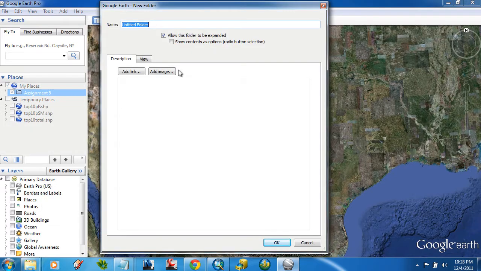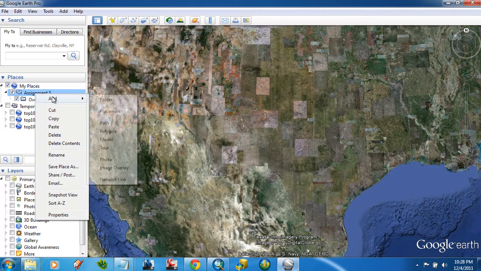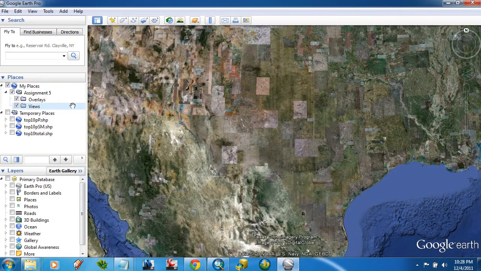So you have to include some overlays, screen overlays. That's one component. And probably most important, you need to include some different views. So I'll say views and hit OK. Now I told you I wanted the same data essentially displayed 3 different ways, and that's what these relate to. So I'm going to go ahead and just drag those, drop those under views.